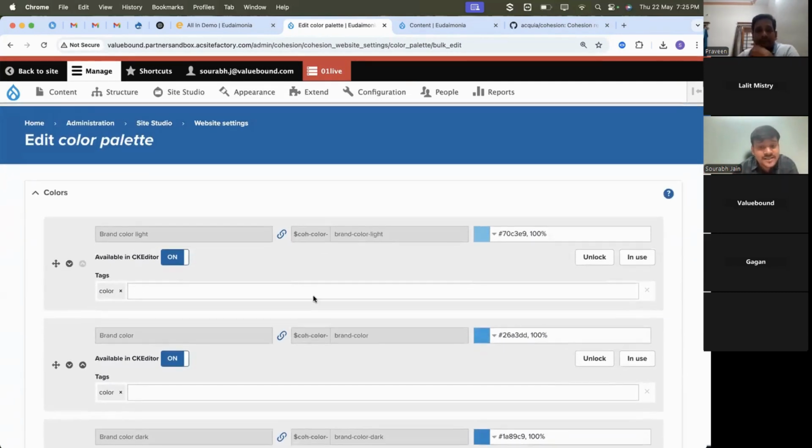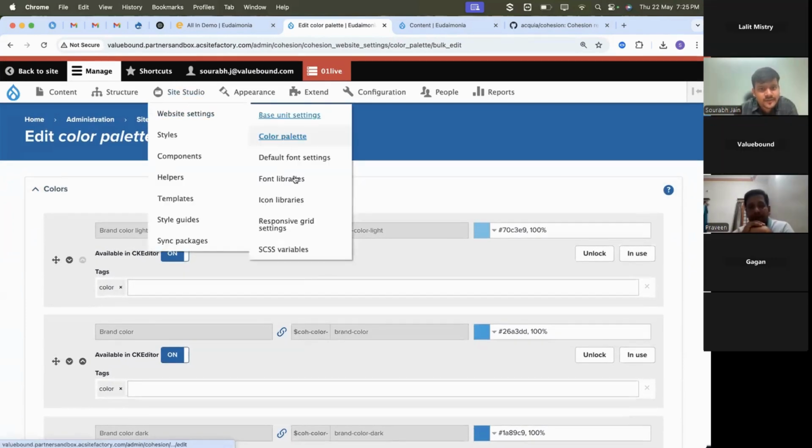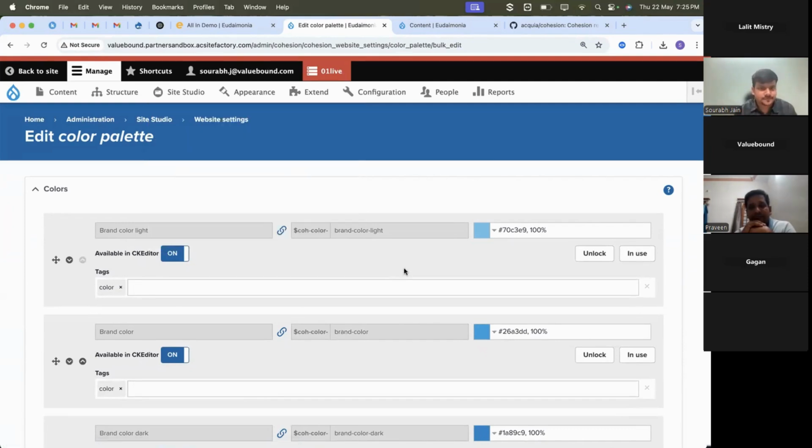You are just creating the setting, not using it anywhere right now. This is the default setting which we are setting for the web, like what fonts we want to use, what icon libraries we want to cover, responsive grid setting and all. We are going to use it further. Right now we are just setting up the website. We are not going to use it anywhere. Fine.